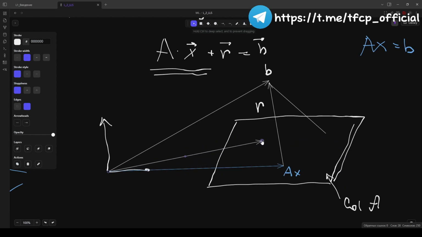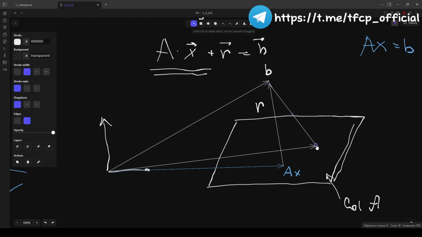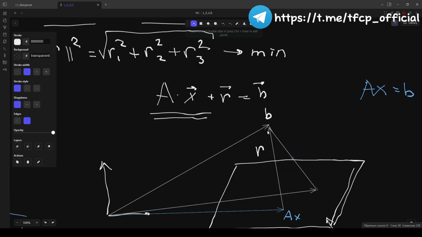Basically, if the principle is generally well understood, when I change x, the vector ax also changes. The only thing that cannot happen to it is that it cannot escape from this column space, from this plane. In other words, it cannot be here. But somewhere I change x, and accordingly, ax travels along this plane. The vector ax travels, and certainly as x changes, the error also changes accordingly. And we need to make this error, or rather the residual, as small as possible.